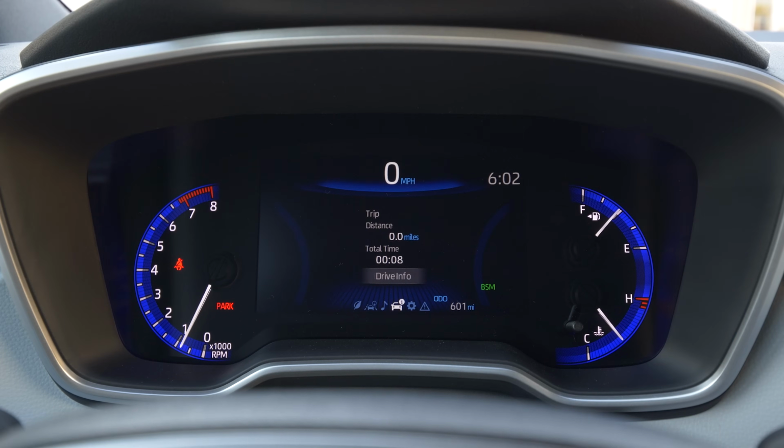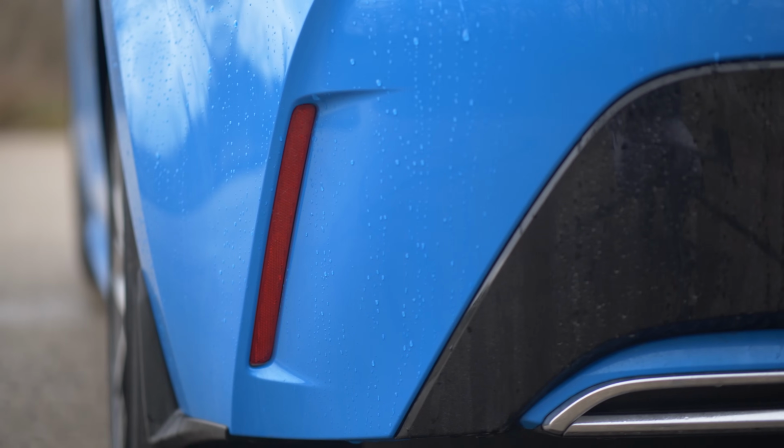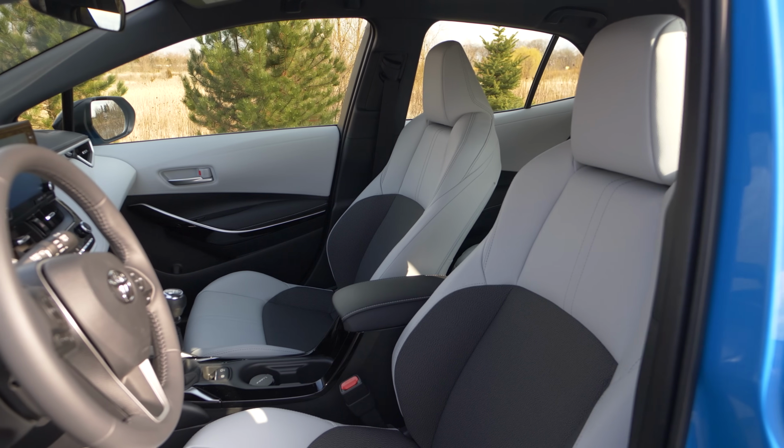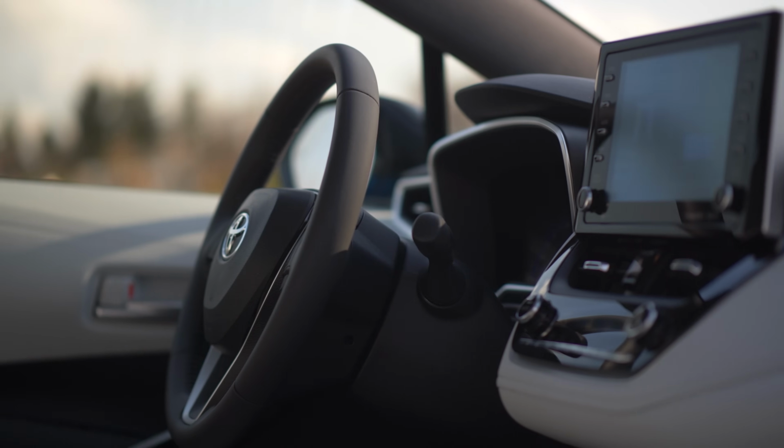Before we get into the rear, let's talk about some of the negatives of this cabin, and there are only 2. The first being the interior color. Now, if you want this blue, which is fairly striking, you are saddled with this white interior. The white mixed with some of the glossy black plastics, I'm positive, despite your best efforts, this cabin's gonna look like an outhouse. It already is getting dirty at 600 miles.